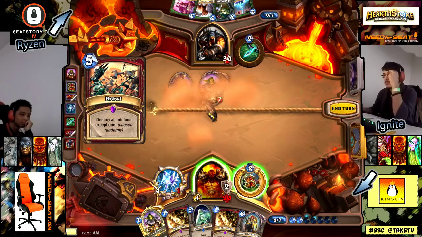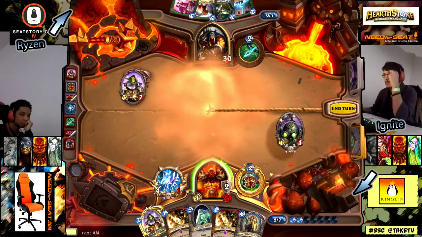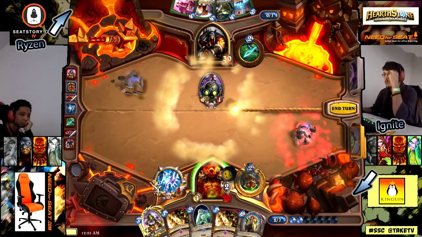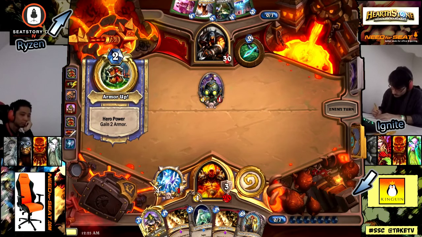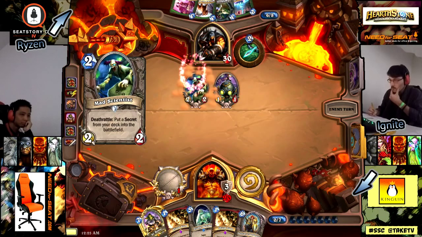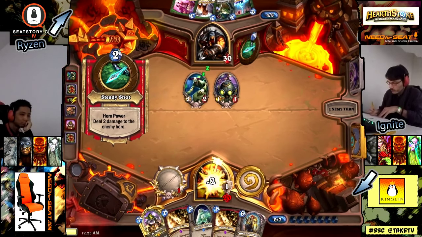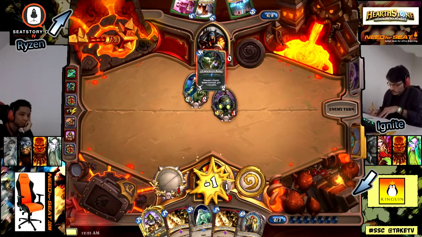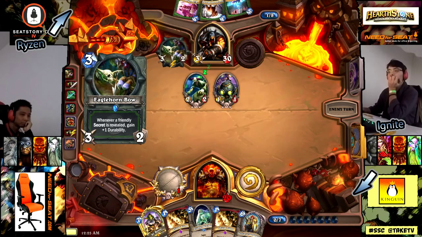Right. Okay. Oh, he broke. He did, bro. Always lucky. And one to the face. That's pretty damn lucky for Ignite. And now Ryzen's position is really damn awkward. It's probably going to be play Eagle Horn Bow this turn, but his opponent's still at 17 HP, so not that close to killing him.